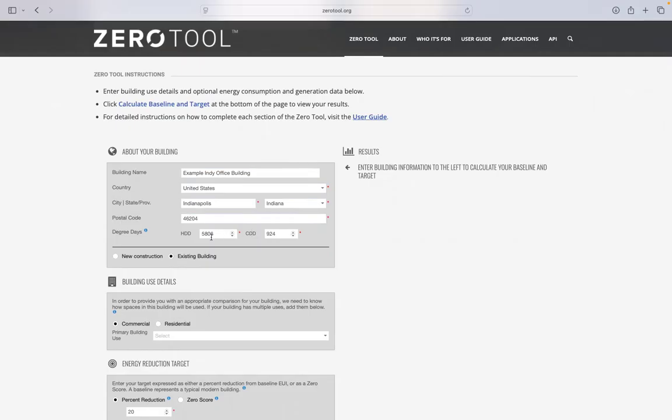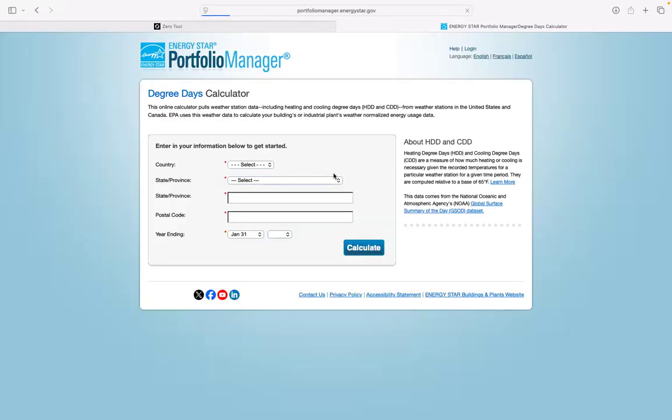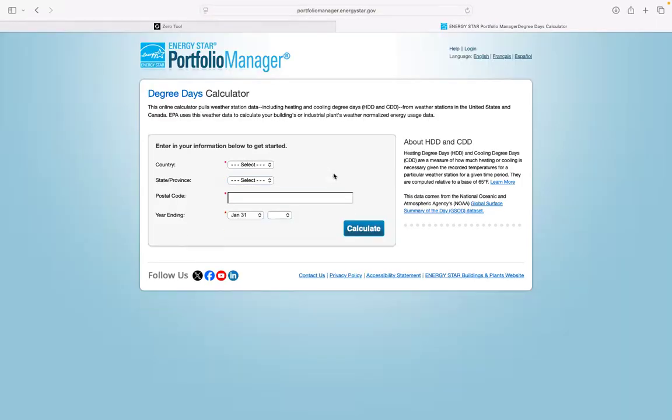If it does not generate that data, there's a really easy way to get it. You can hover over this information icon and it's going to allow you to access an Energy Star Portfolio Manager tool.